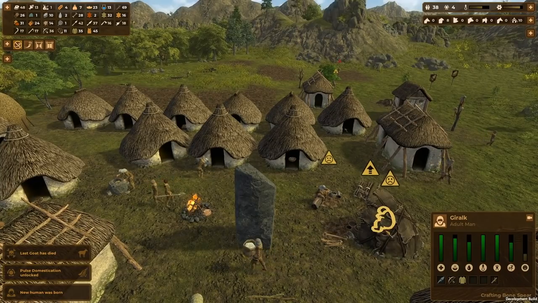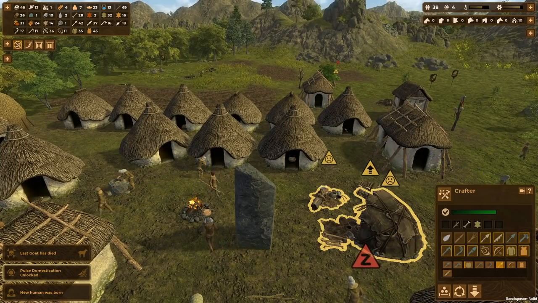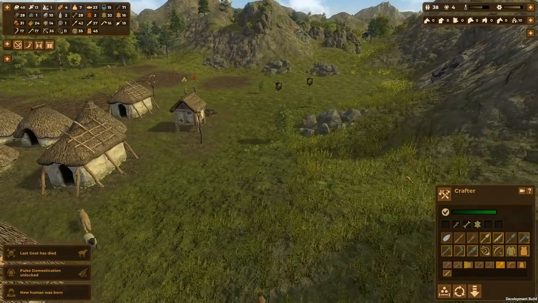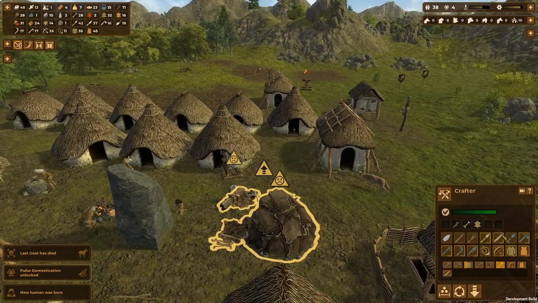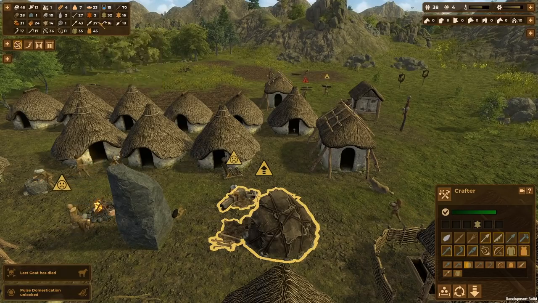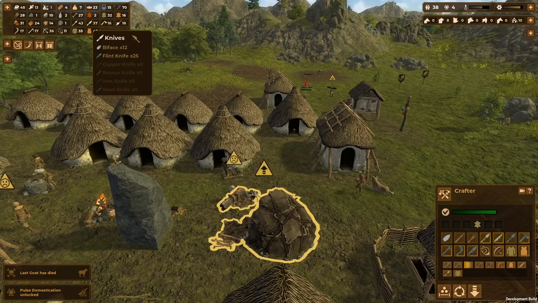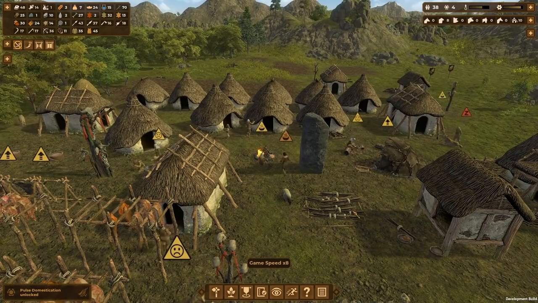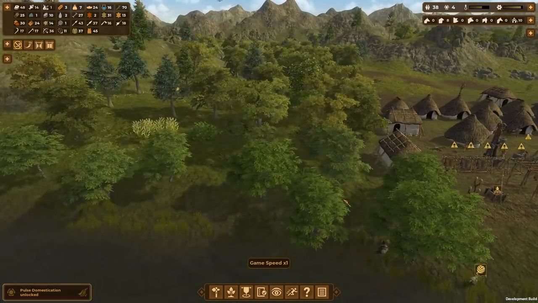Let's see. Maybe we need more knives. I mean, how many harpoons have we got? We've got like 18. That is a ridiculous amount. Not really using the bones for anything else at the moment. I mean, we are making the normal flint knives. We've got 25 knives. We have got a fair old amount of knives. Should be okay with that.